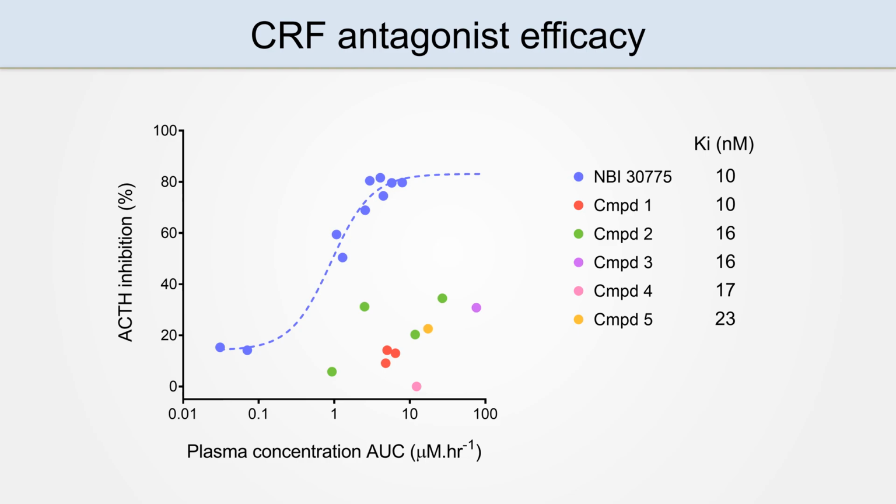Now, when we tested these compounds in vivo, we were surprised to see they were much less active than 775. You can see on the graph here they were much less effective, even though the plasma concentration of the new compounds was in many cases quite a bit higher. This was a problem. Our in vitro assay was not predicting in vivo activity of the compounds.